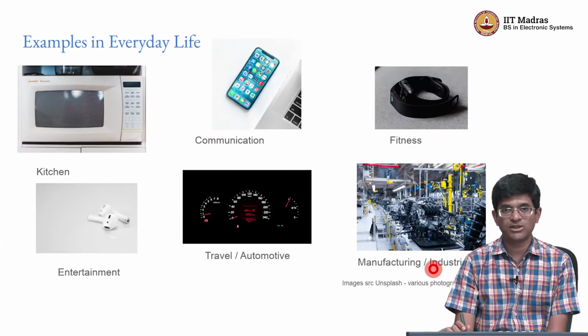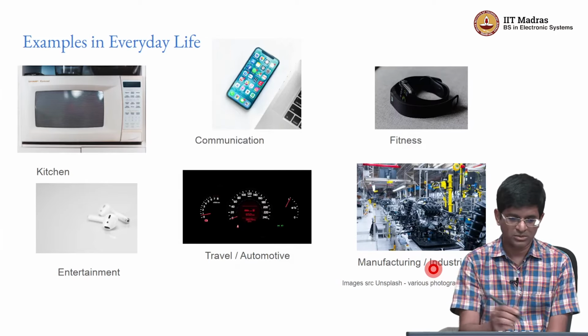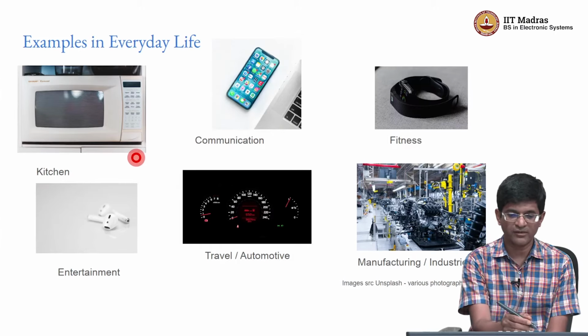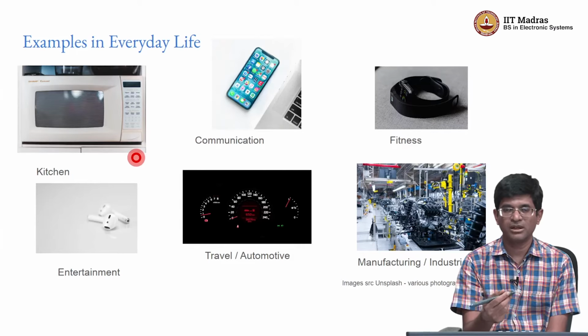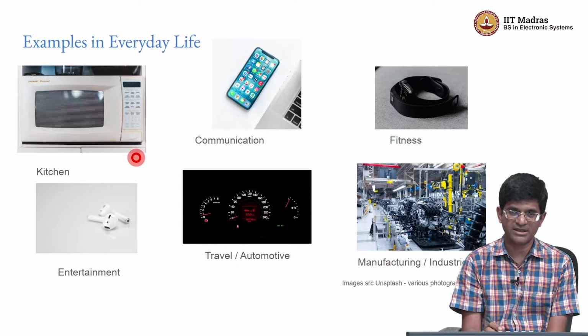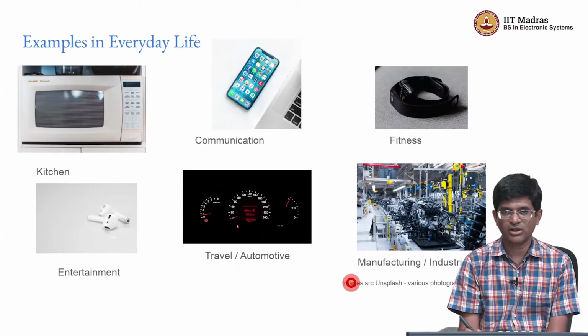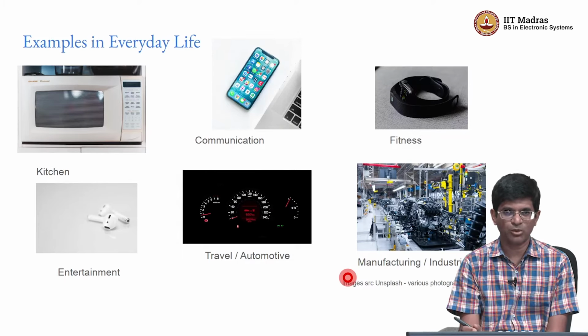Now, examples of embedded systems in everyday life, right? They are literally everywhere. So, you could start with the kitchen, where you probably may have come across something like a microwave oven or a refrigerator or a toaster oven. Many other kinds of pretty much anything that has electronics and is in the kitchen is some kind of an embedded system. Communication, of course, the very fact that you are viewing these lectures online probably means that you have access to either a computer or a phone. Chances are that you do have a phone, presumably a smartphone, that has a number of functionalities.